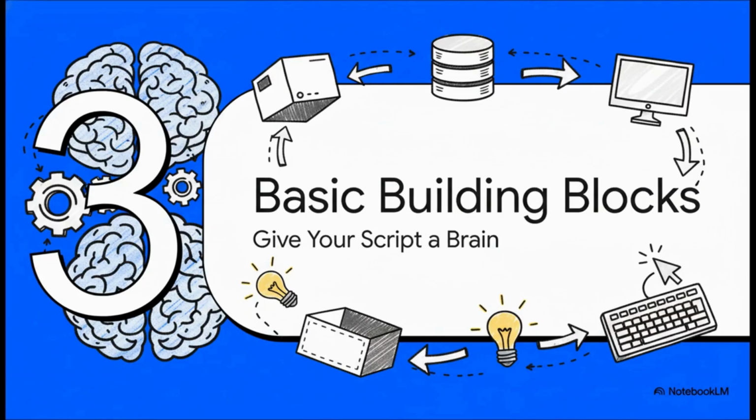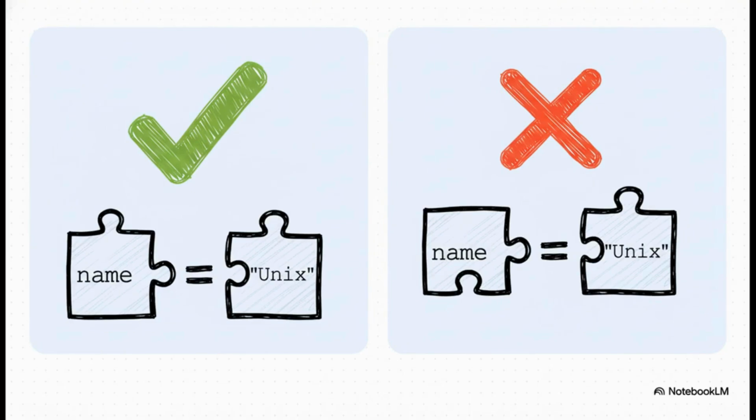Now let's take it to the next level. Let's start giving our scripts a bit of a brain. This is where we learn how to store information and even get input from a user, making our scripts way more dynamic. First things first, variables. These are just little containers where we can store pieces of information, like a name or a number. But listen up, because there is one huge rule that trips up almost every single beginner. When you assign a value to a variable, like name=Unix, there can be absolutely no spaces around the equal sign. Name = Unix with the spaces will just give you an error. You have to remember this. No spaces around the equal sign.